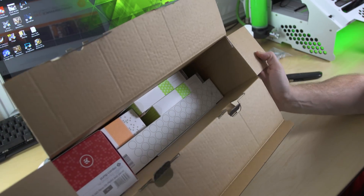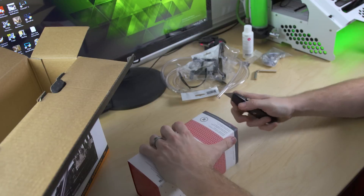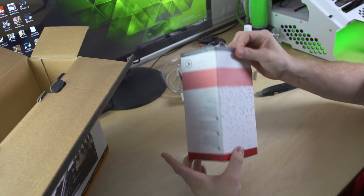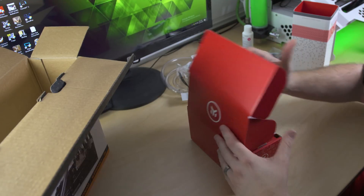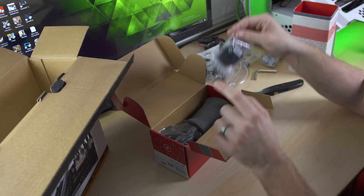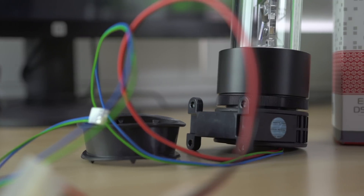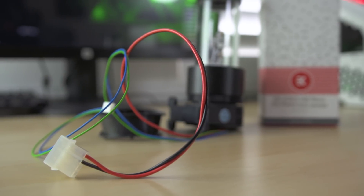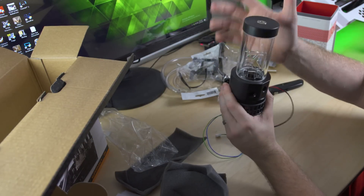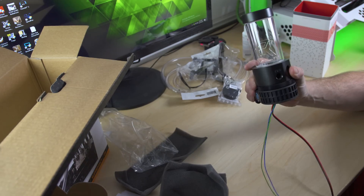Here's our pump combo — this is a reservoir and a pump in one. That's neat because it limits the amount of fittings you need, and it means you're always going to be priming the system properly because the reservoir is on top of the pump, directly feeding it. This is the most important part of bleeding a system, and they've already done it for you. Here's the anti-vortex foam piece that goes inside the reservoir. The cables are not sleeved — I would have really liked to have seen them go the extra mile there. Here is the anti-vibration ring. In and out on the reservoir are clearly marked, so there's no guesswork on which is inlet and outlet.